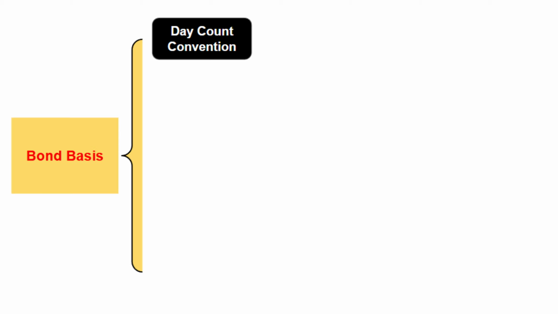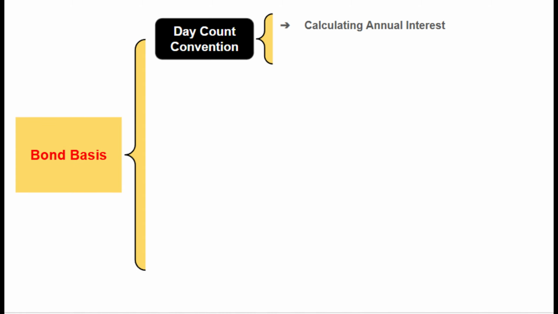For the purpose of calculating annual interest, it might seem reasonable to assume that a year has 365 days. However, in practice, interest calculations don't always assume that this is the case. A year for interest calculation purposes can have 365 or 366 or even only 360 days. What's more, an individual month can contain more or fewer days than you might expect.